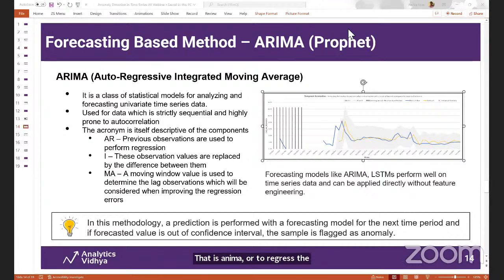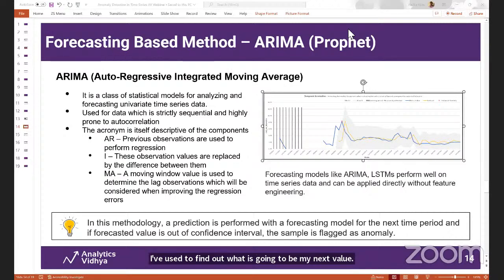It's a statistical model which is built upon nothing but our previous observations. It's a univariate model. Basically, it works only on time series data or one particular feature. If you talk about sales, we're just going to include sales. My previous sales is what I'm going to fit my model on. That's the data that I'm going to use to train my model. The previous observations are used to find out what is going to be my next value.